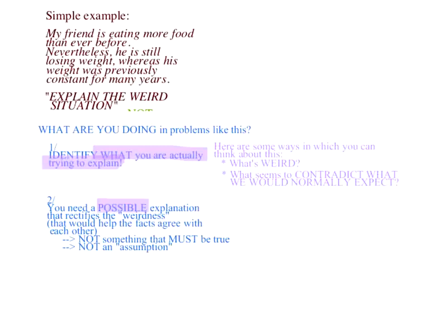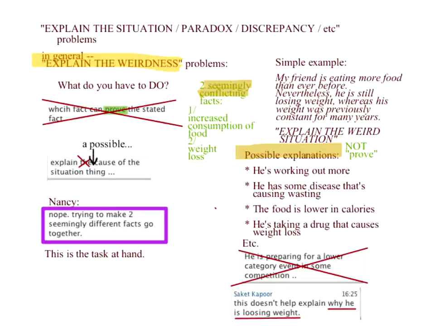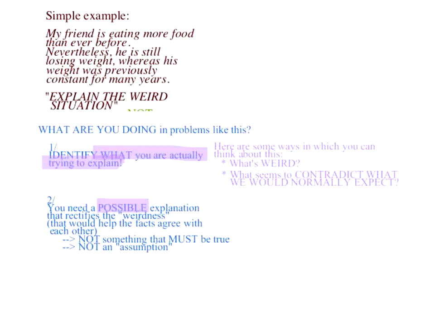And so there might be possible correct answers that would not look anything like other possible correct answers. These don't resemble each other at all. But if any of these appeared in this problem, they would all be correct answers. And finally, what you need to realize is that your correct answer is going to come from outside. Any valid explanation must come from outside the current scope of the facts in the passage.